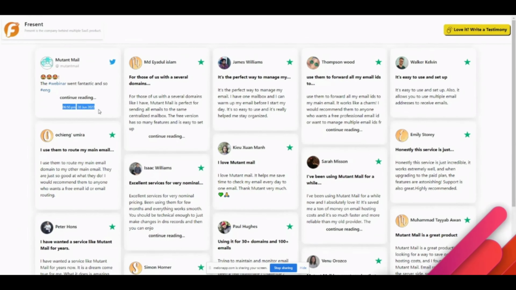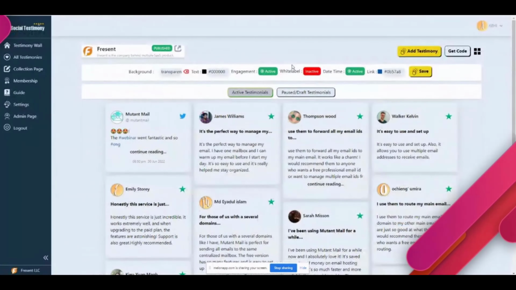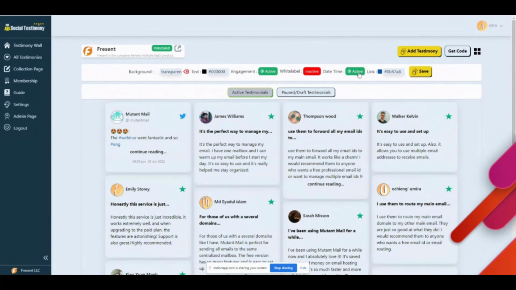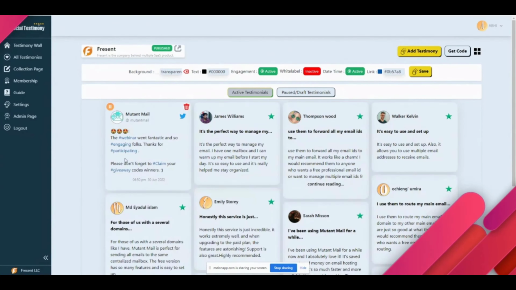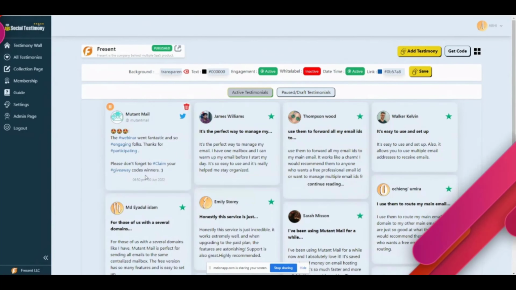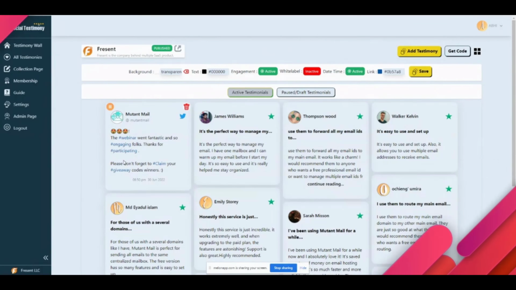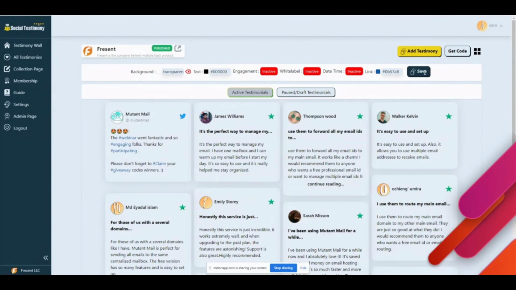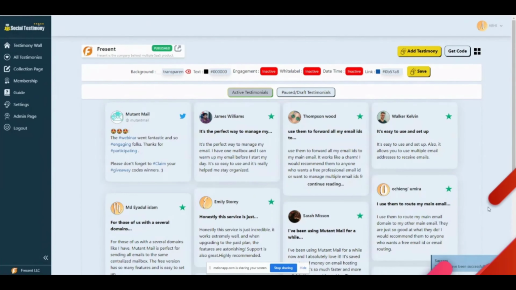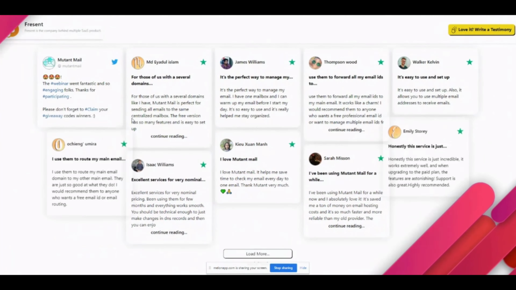Now you see here a date is mentioned, but in others it is not mentioned. If you want to make it uniform, you can come back here. You can click date inactive. At the moment there is no engagement on this one. That means there is no like or share. Otherwise we pull that information as well, so how much folks actually liked this testimony. All that you can control here. You can just mark them as inactive, save, done. So now when I refresh this, it won't show the date.